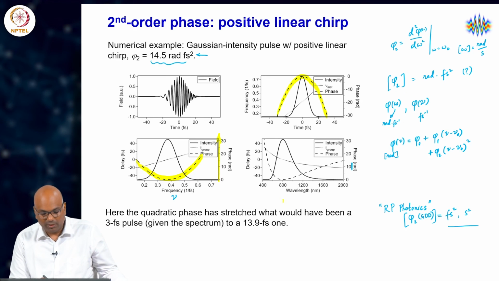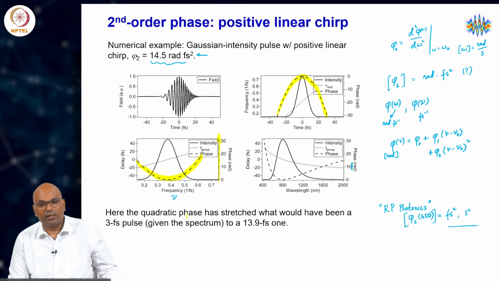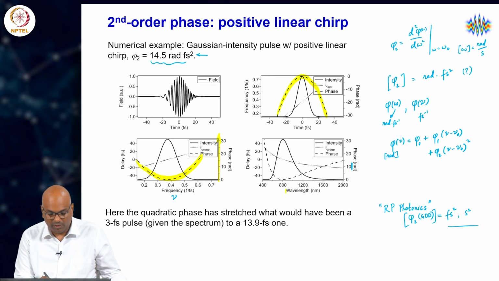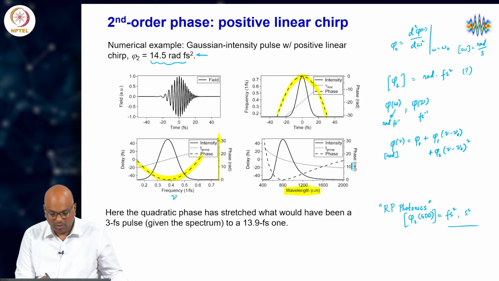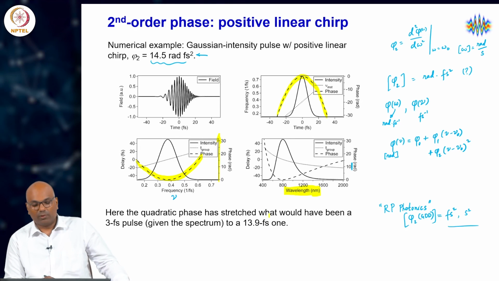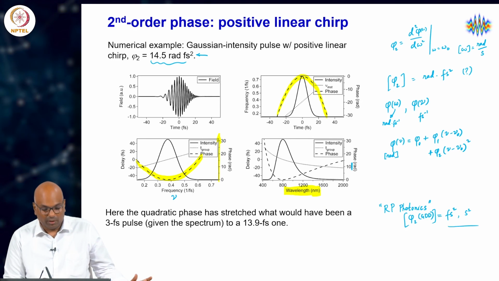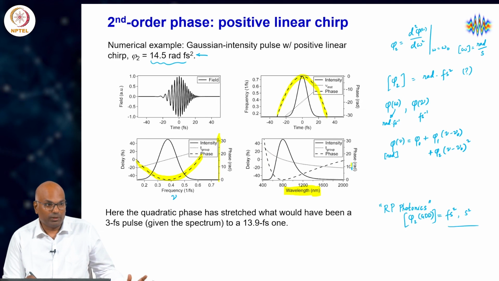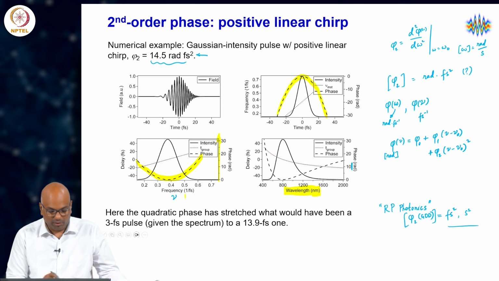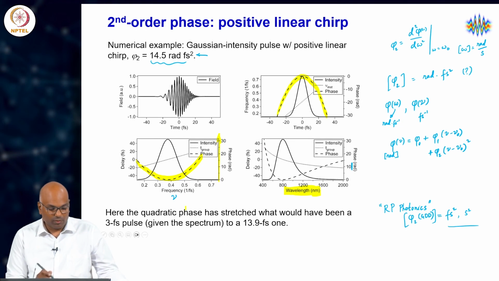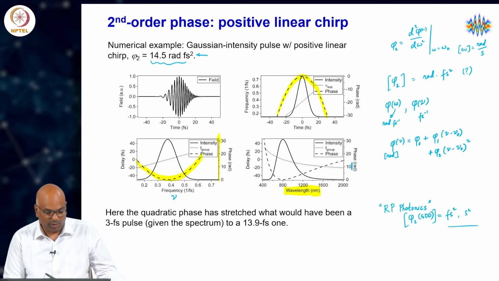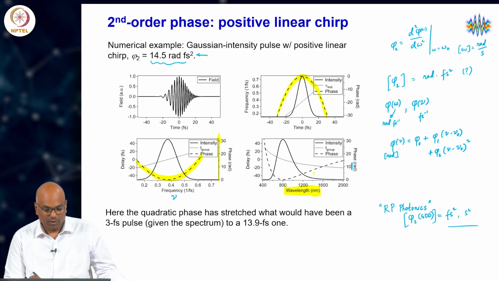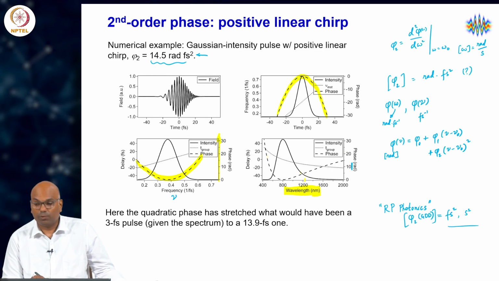And please pay attention to the fact that all this is nice, neat and clear in the frequency domain. If we transform these into the wavelength domain, then a little bit of hell breaks loose. It does not seem to resemble anything that we are talking about, neither Gaussian nor parabola. That is because the scale has a Jacobian, which is not linear. It is not a linear relationship between frequency and wavelength domains, and that marks its presence by a skewed Gaussian and also a skewed parabola for the phase profile.